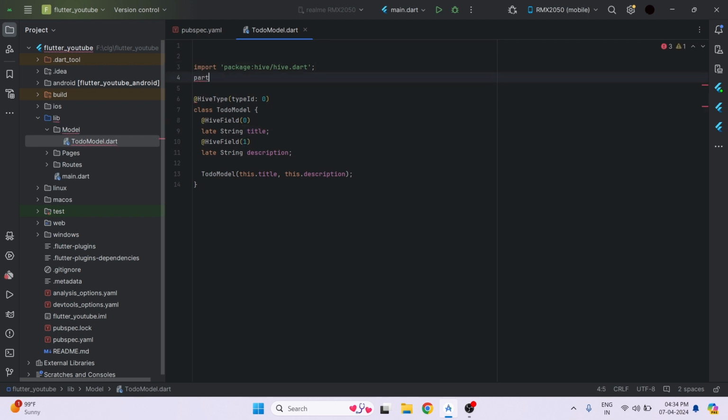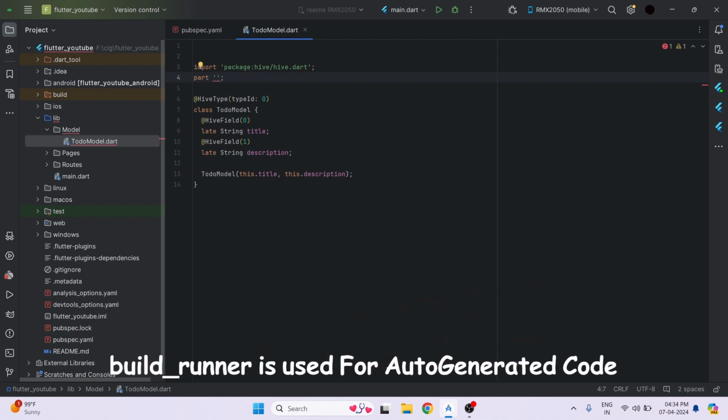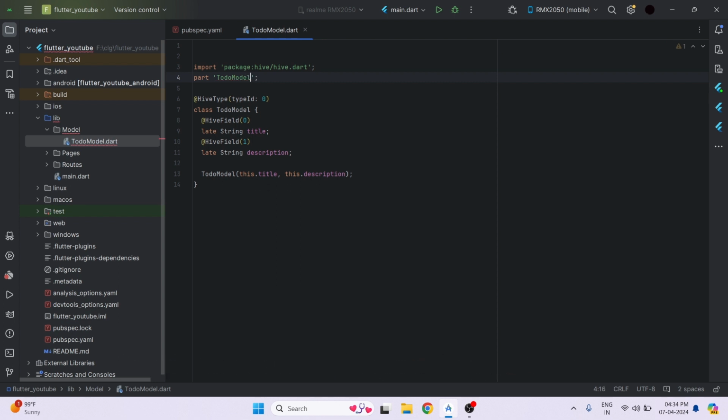And here we write the part directive to create auto-generated code. The file name is todo_model.g.dart, and we run one command in the terminal, so it can create our auto-generated code for the TodoModel class.